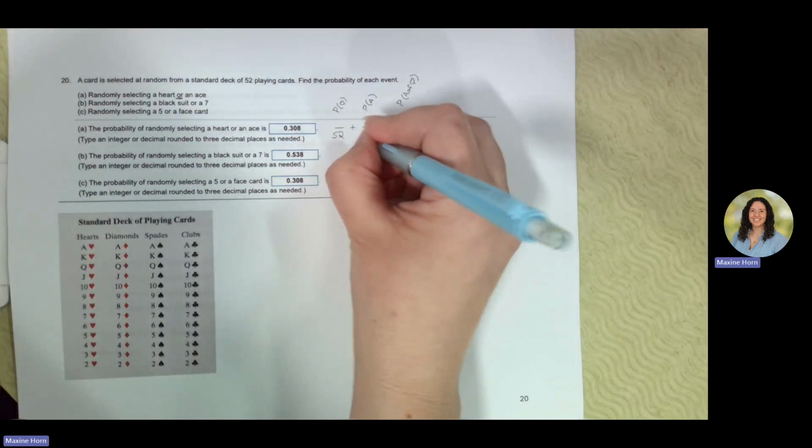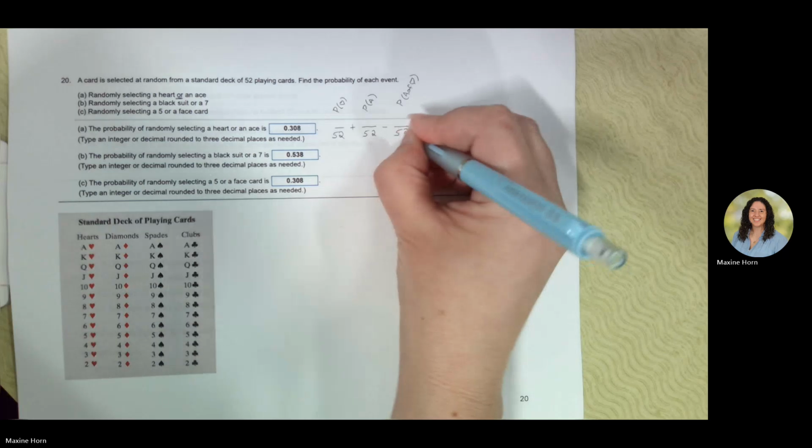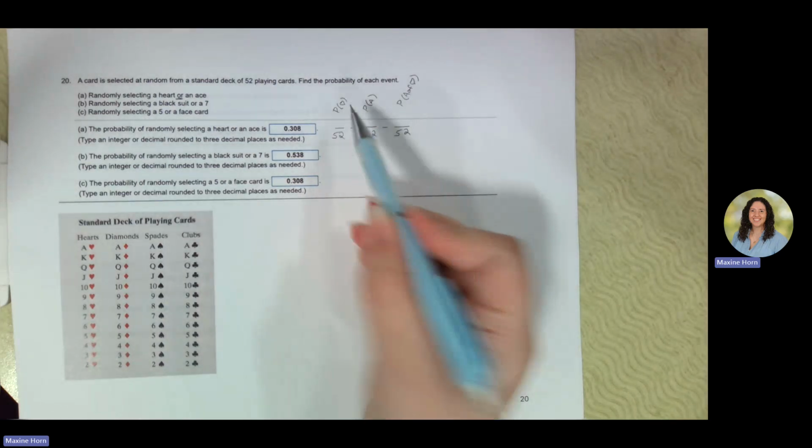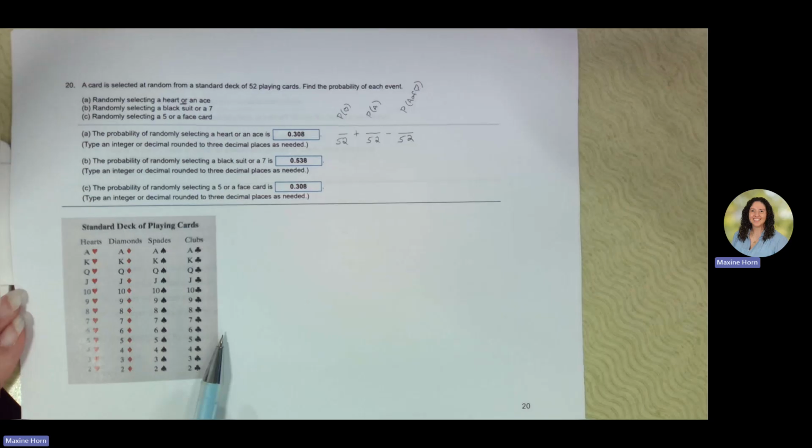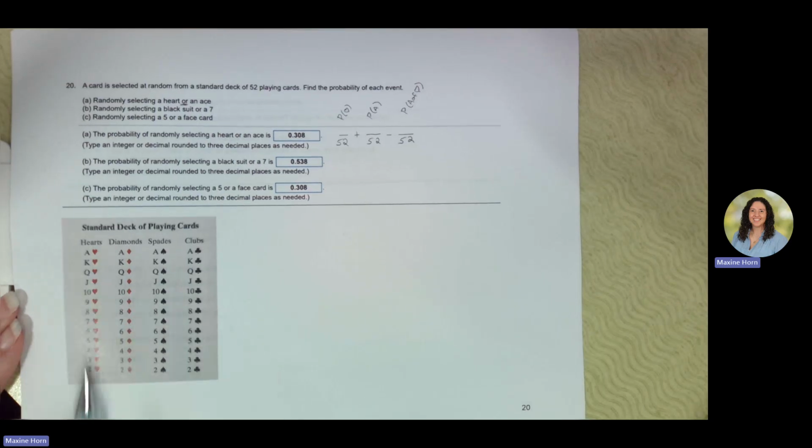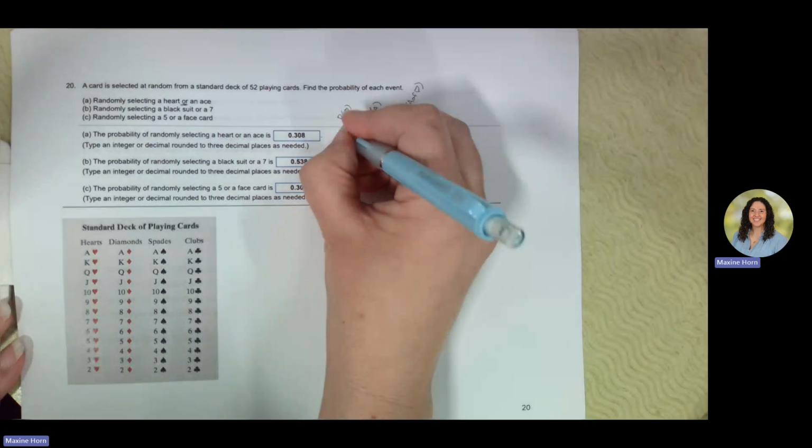Now, they're not doing any of this like, oh, I'm pulling a card and then not putting it back, right? So our denominators here are going to stay the same. There's 52 cards in a deck. That's what I have available to me. So how many hearts do we have? Hearts are one of the suits. It makes up a quarter of the deck. So 52 divided by 4, there's 13 cards in each of these suits.